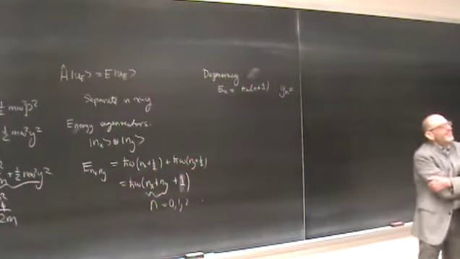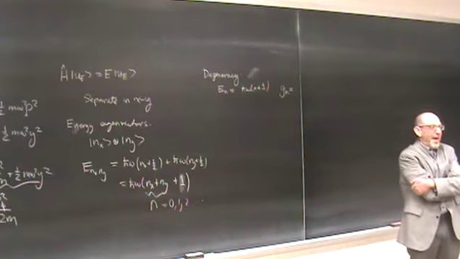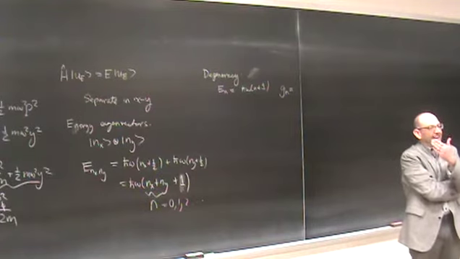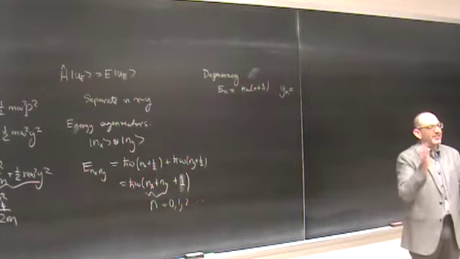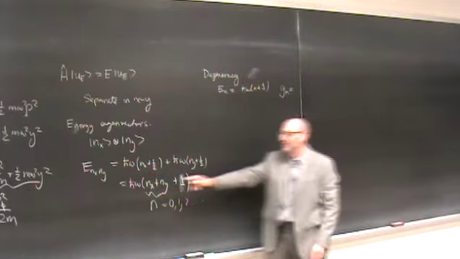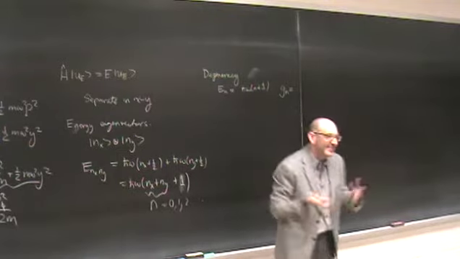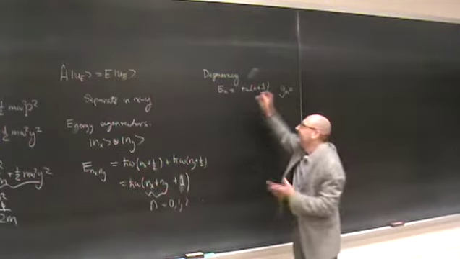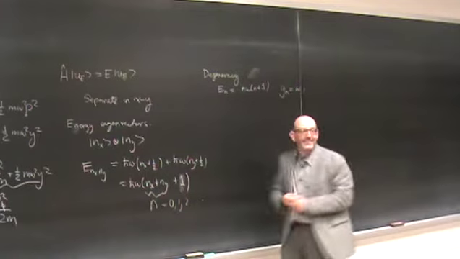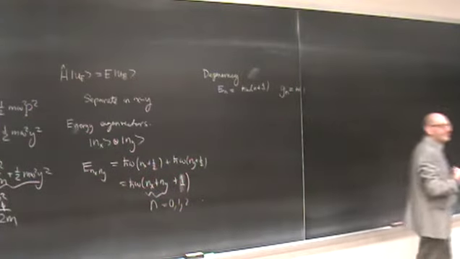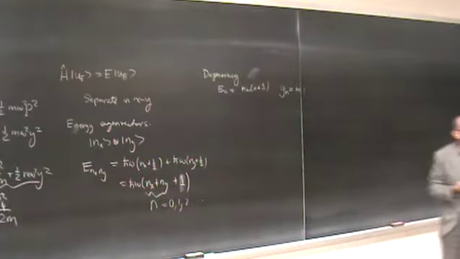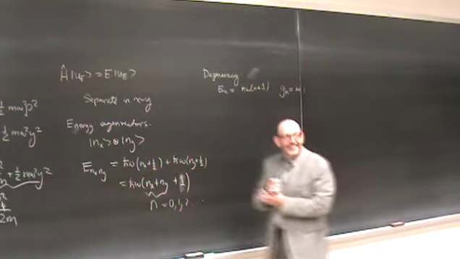Well, what is the degeneracy in this case? How many different ways can I take an integer n and divide it into the sum of two integers? Well, this is like the number of balls and boxes. You have to count it. I hate counting. I'm so bad.